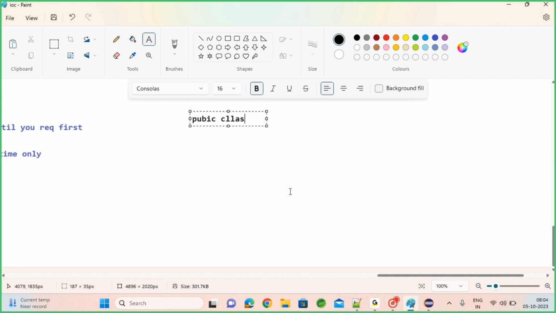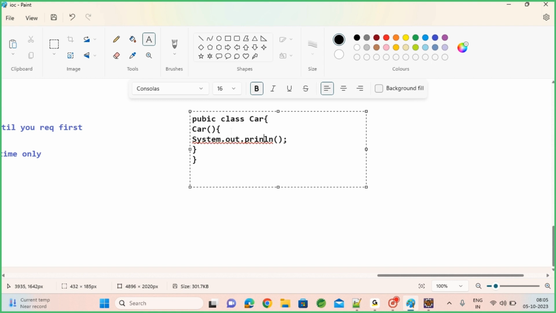Something like this. Public class student, any name. You can name anything. Employee, public class bus, car, anything. Write a simple POJO class with a constructor. Put a default constructor with the System.out.println. Can you all do that right away? Put some output statement like car object created. Write one simple POJO class and share it with me.